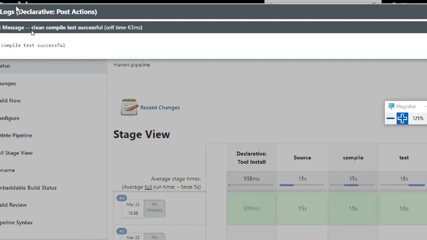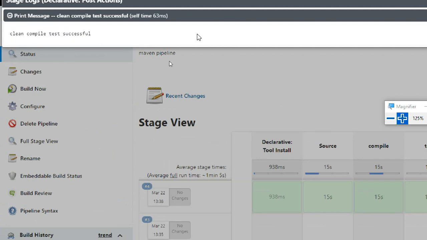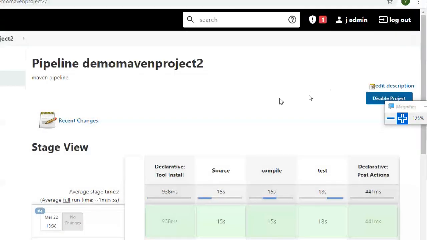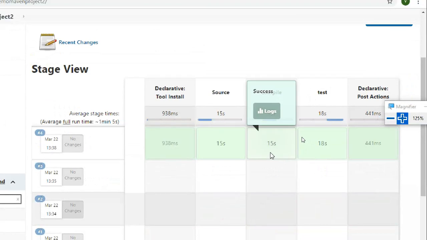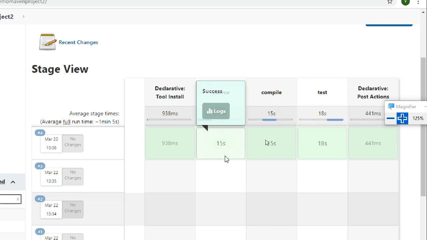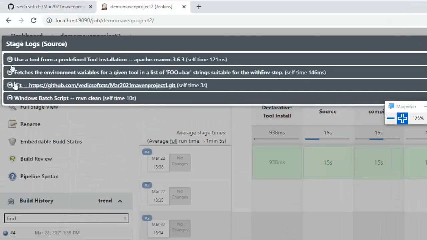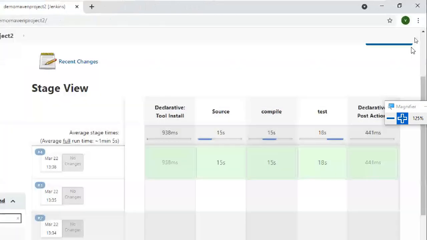Okay, if it is successful, display clean complete, test successful. I gave that statement. For example, if it failed at the compile, the other stages also will be failure. So the pipeline I created has three stages here. Source stage, gather the source; then MVN clean, compile, okay, and the test. So three stages I created. In source there are two steps. If you see this one, you can see here the git step and the MVN clean one. Okay, that is two steps I gave.